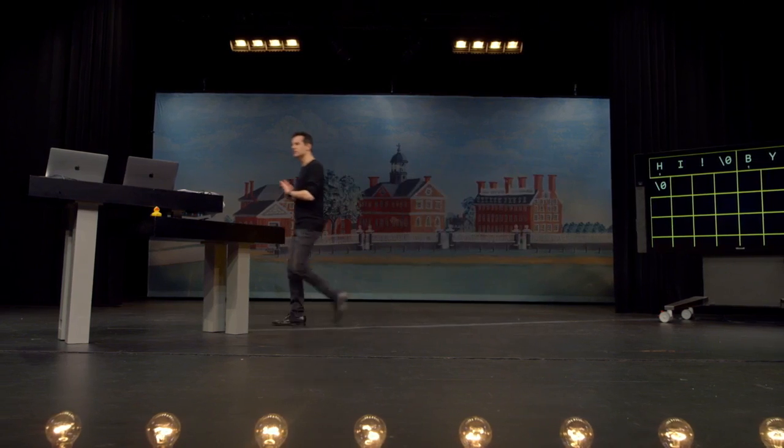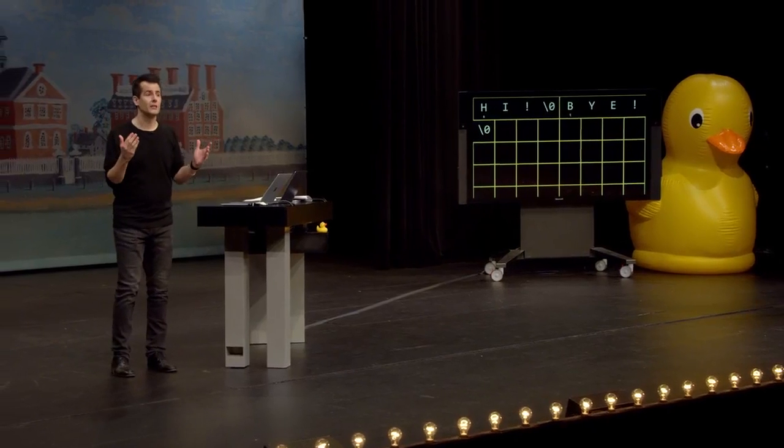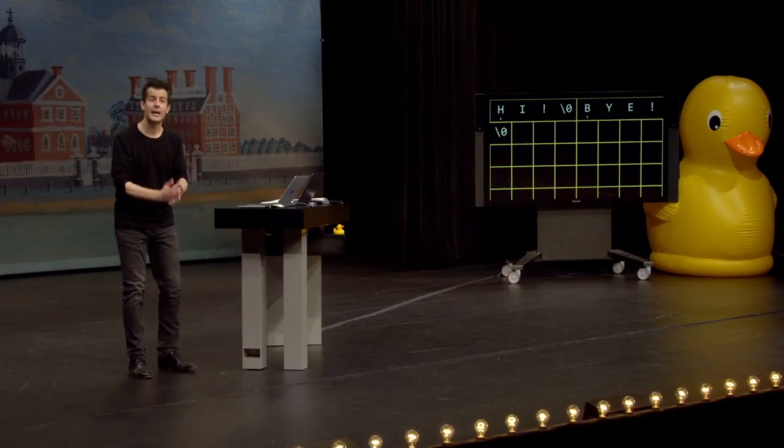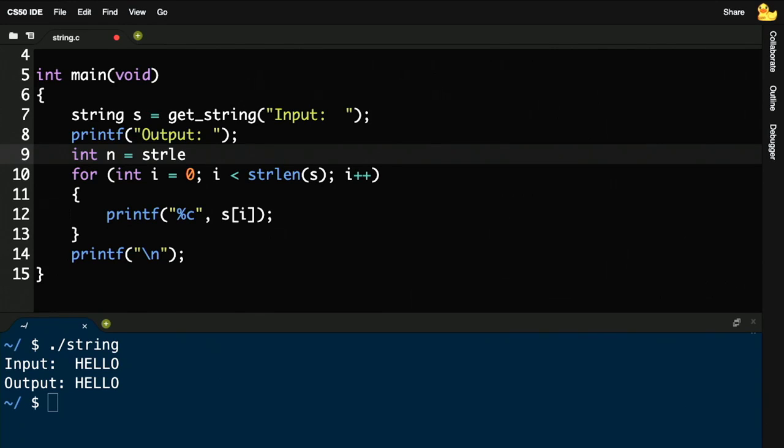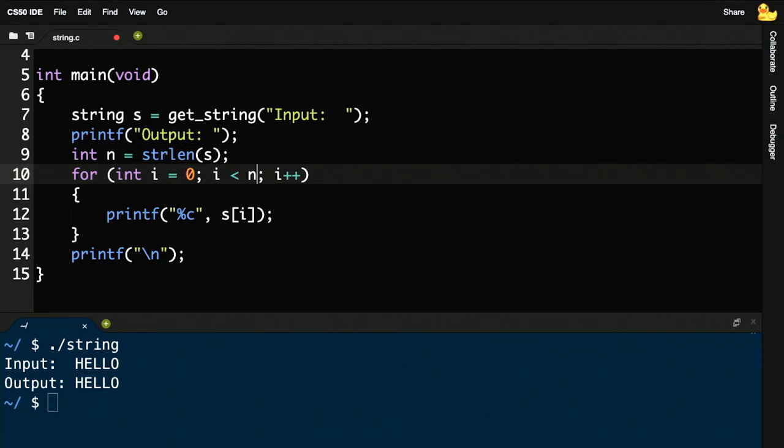So what I don't like about this line of code is why are you asking for the string length of s again and again and again? It's not going to change in this context. So Jonathan's point is taken if we keep asking the user for more input. But in this case, we've only asked the human once. So let's take Jonathan's advice and do int n equals the string length of s, and then put n in this condition instead. So now I'm asking the same question, but I'm not foolishly, inefficiently asking it again and again, whereby the same question requires a good amount of work to find the \0 again and again and again.